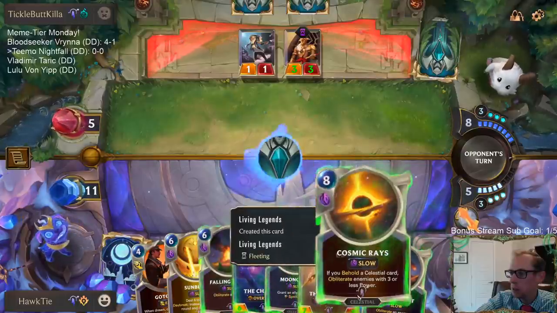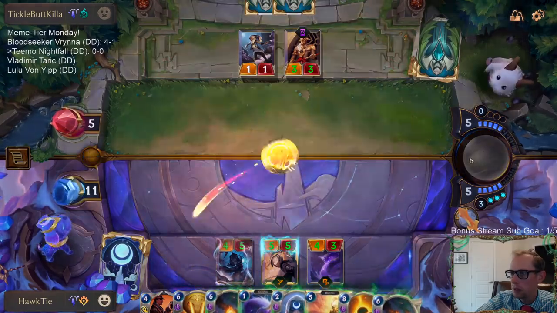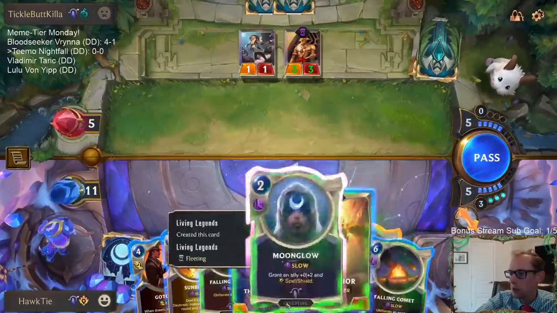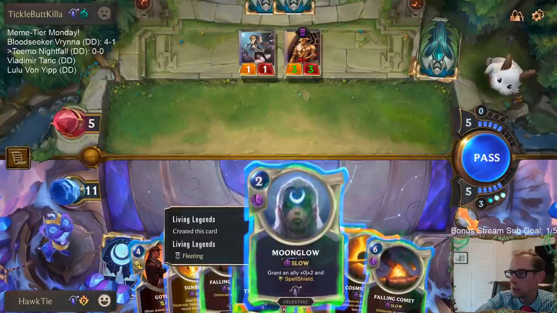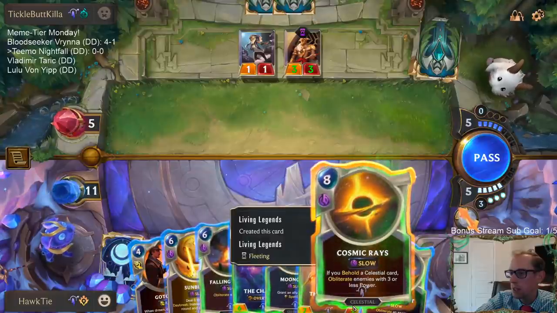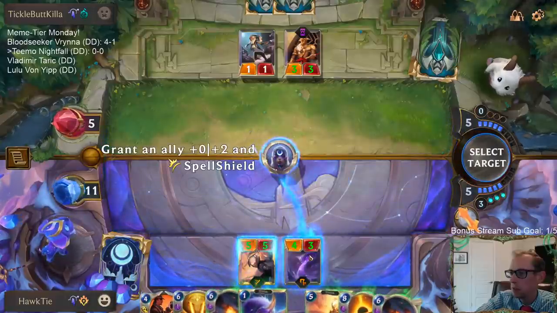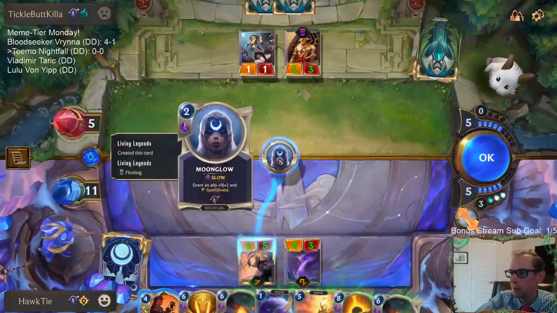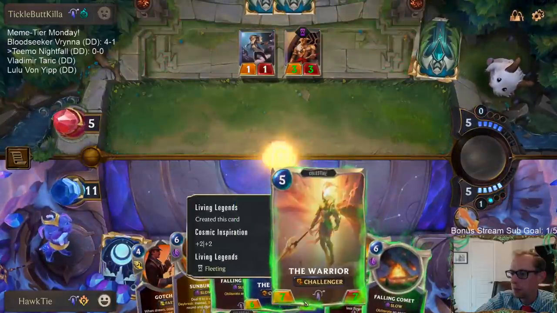So we can either go Warrior plus Moon Glow, or I can go Cosmic Rays, which just obliterates these two. Probably better to go Moon Glow and the Warrior. Let's give Diana a spell shield. The truth. Protects our cause.